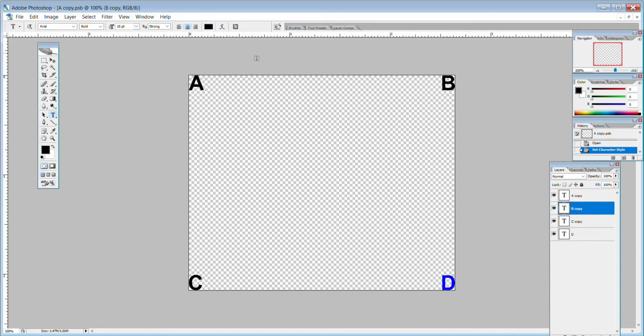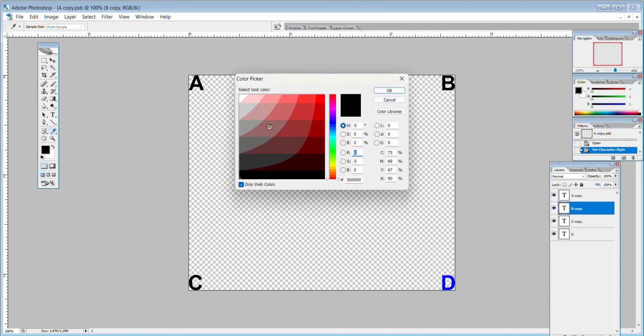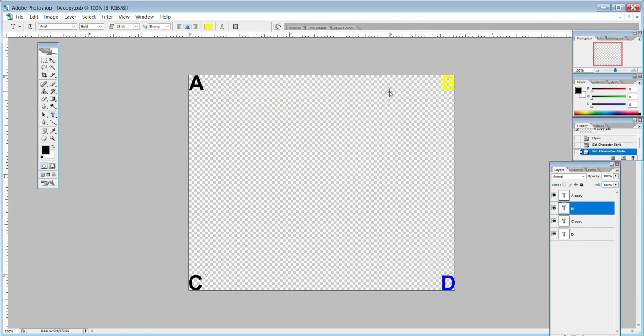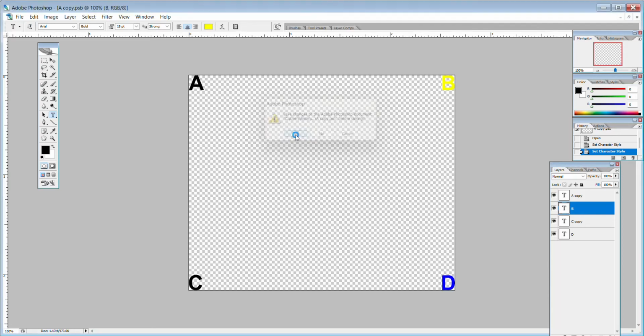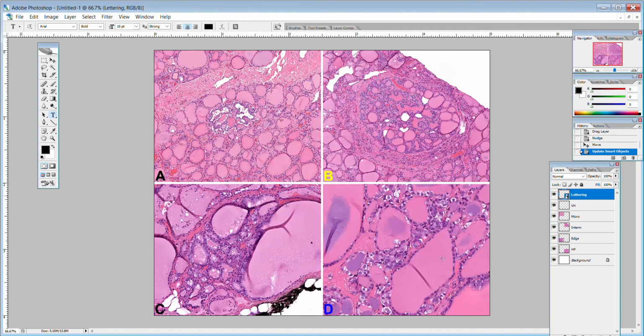You can click on B and go to the color, and now you can say, I want that one to be in yellow, and it's going to change it to yellow because you're just changing each individual layer as you do it. You then hit the close feature, which is the one up here, and you'll notice I'm below the program. This is just closing this particular file, and it's saying, do you want to make changes to this particular layer? And you obviously say yes, because that's what you want to do, and you will see now that the two colors have been changed in this particular case, with all of these still layered.